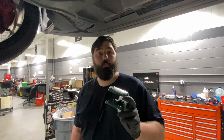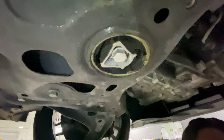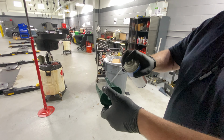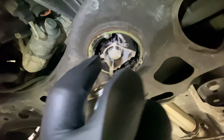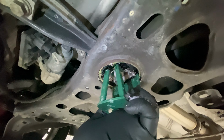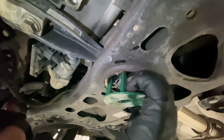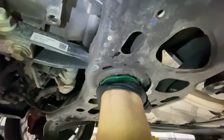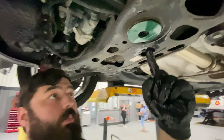All right, so in order to install this mount, it is recommended to lube up the faces of the mount itself, as well as the bushing, with some silicone lubricant, and it's recommended to lube it up a lot. So we're going to go ahead and get that done, and hopefully this should slide literally right in. That pretty much does slide right in, as long as you've got everything in its right spot. And at that point, you're pretty much halfway done. So now all that's left is to pull this bolt out here.